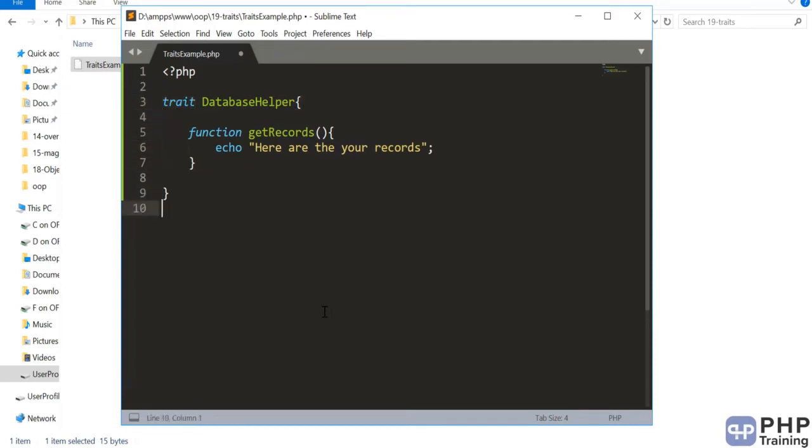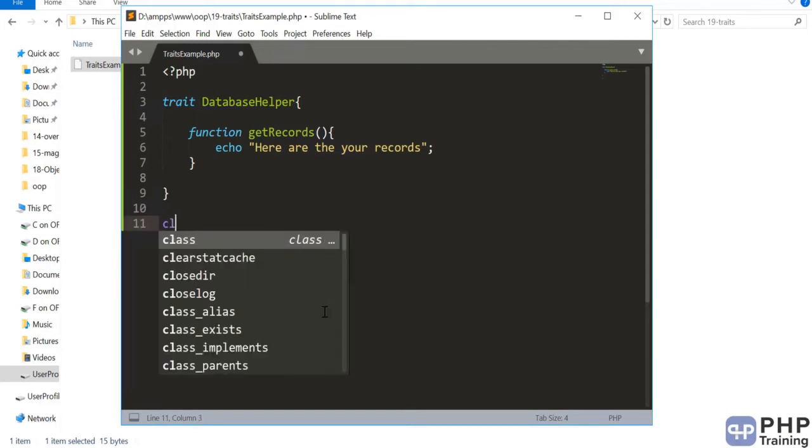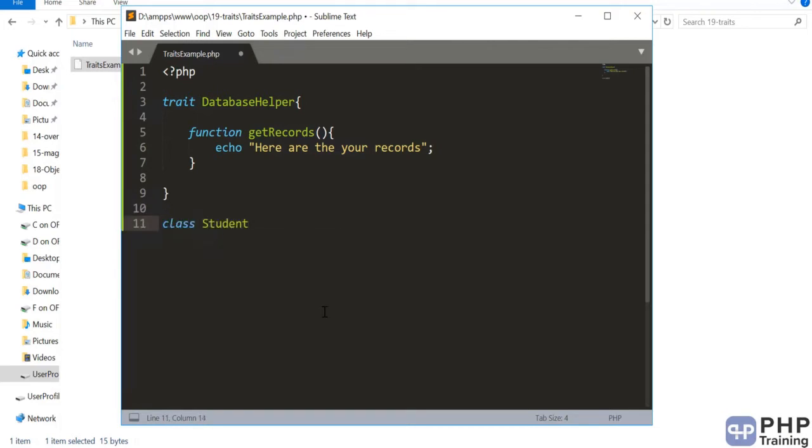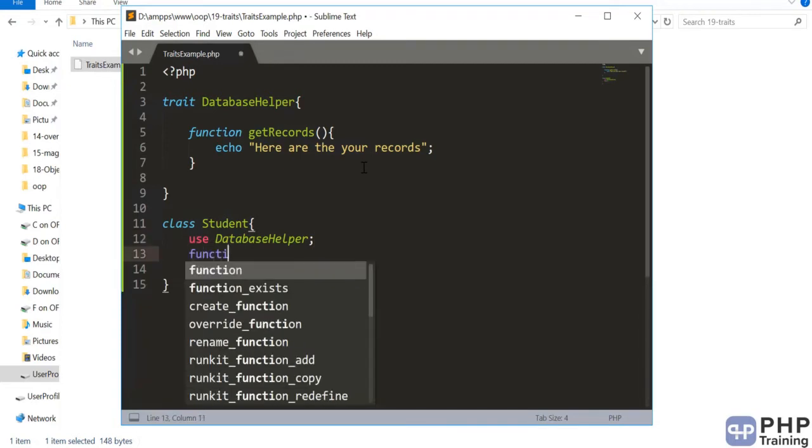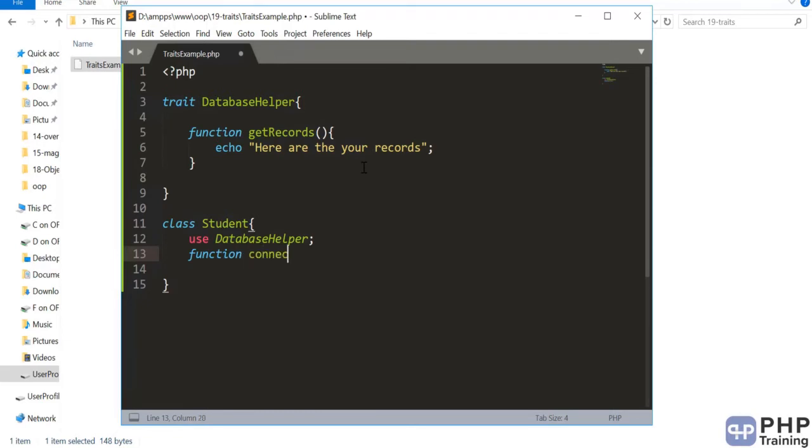So let's see how to include a trait into your class. Say you have a class Student. The only thing you have to do is use a keyword called use, and then pass in the trait name. That's all. Using just use and your trait name, you can call the methods of that trait. Let's say you have a function called connectDB.